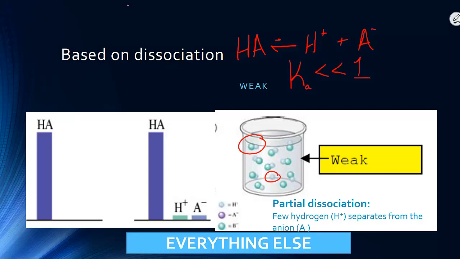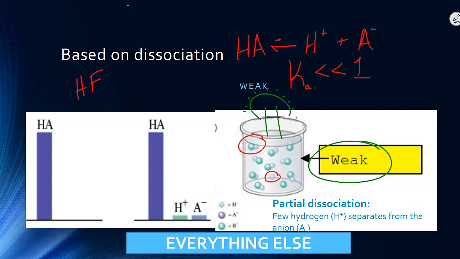This causes them to be a weak conductor of electricity. Now, they will conduct electricity. They are a weak electrolyte. All acids are electrolytes, but the vast majority of them are weak electrolytes or weak acids. So when we say an acid is strong or weak, we are not talking about how dangerous it is, right? We are talking about how well it conducts electricity.